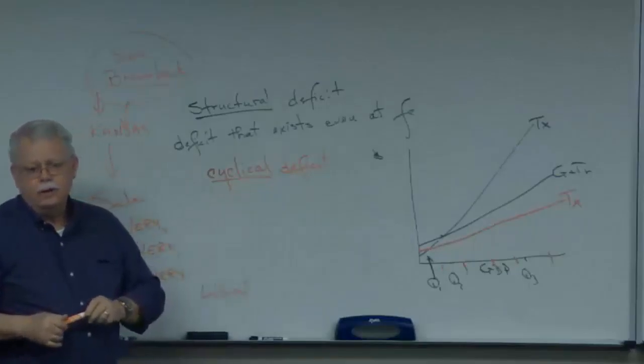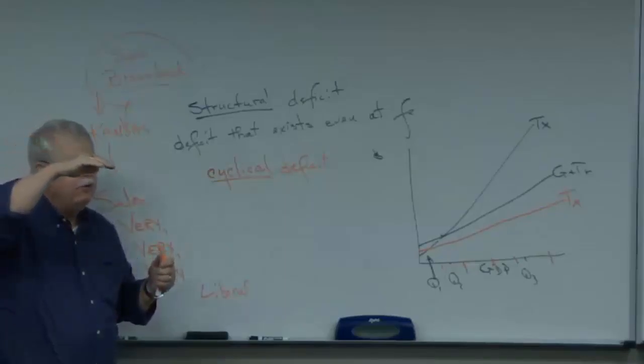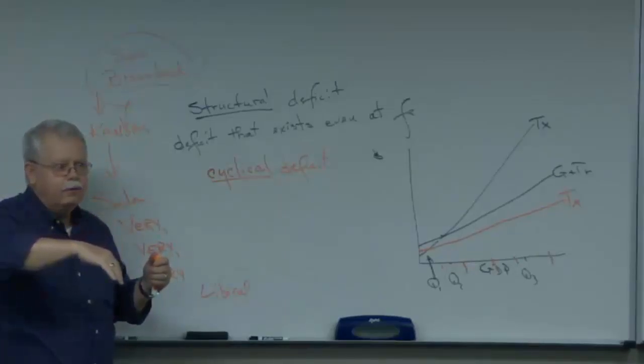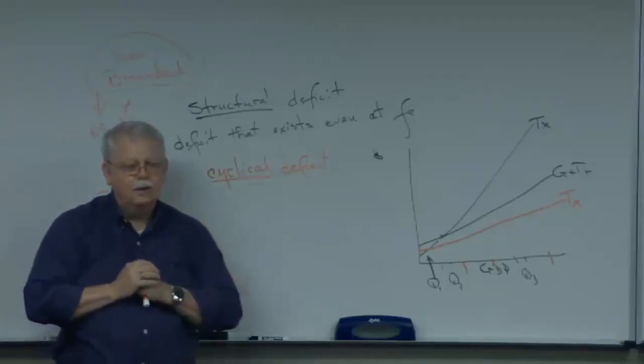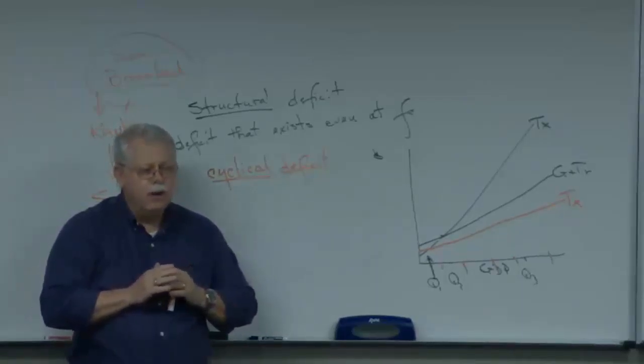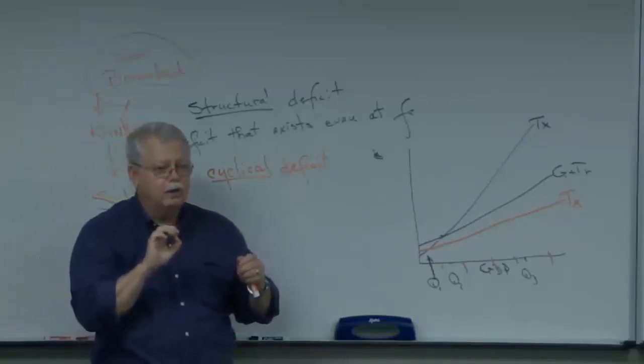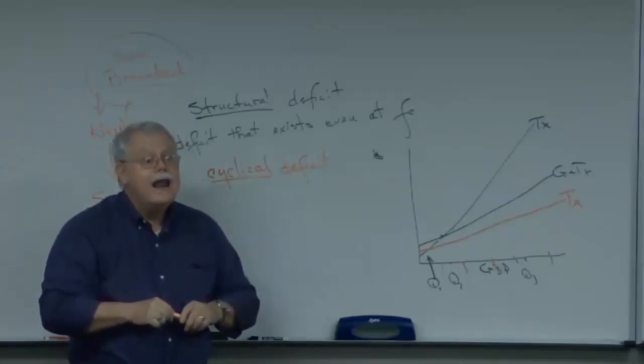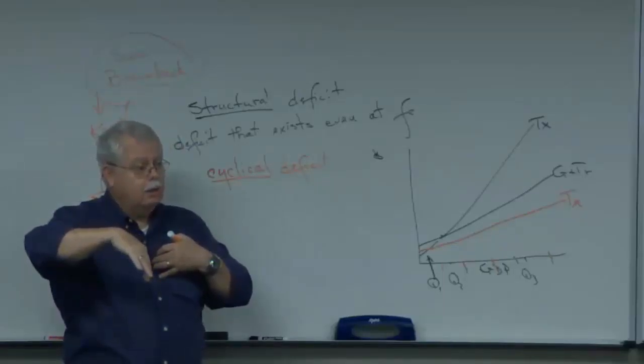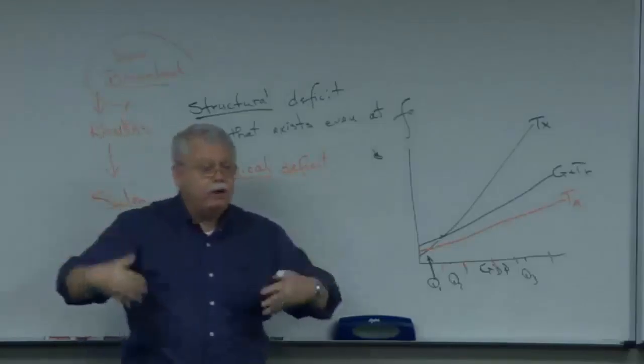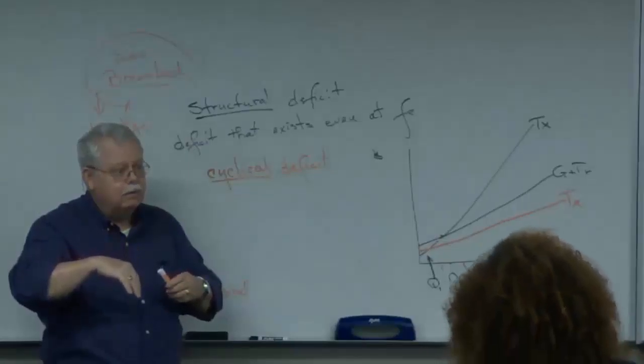What's a cyclical deficit? When the economy is not at full employment but goes into a recession, what happens to the budget? What do you mean down? The budget goes down? Check your terms. You're so close to being exactly right. Taxes go down. Tax receipts to the government go down. Why? Because people don't have jobs, so they don't pay income taxes. People don't have income, so they don't buy stuff and pay sales tax. In a recession, government receipts go down.